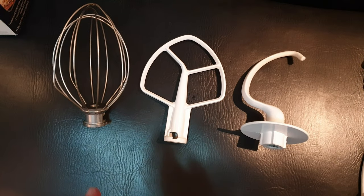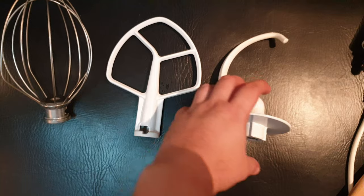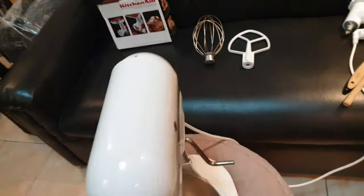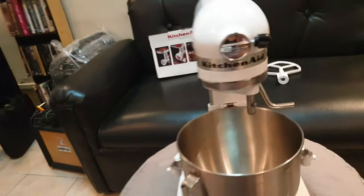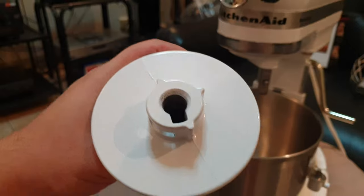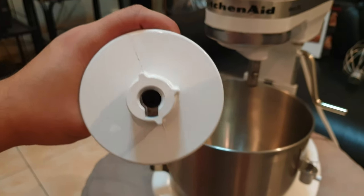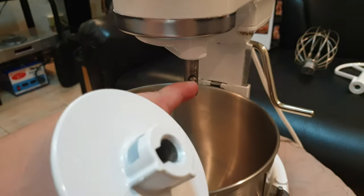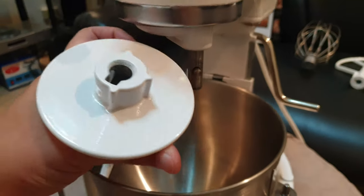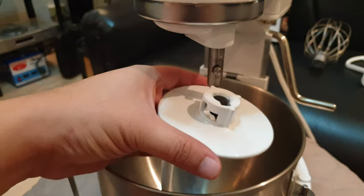And now we will be trying to attach one of them, let's say your dough hook, to our KitchenAid. So how do you do that? If you notice, there's a hole right here that looks like a keyhole. You insert the shaft inside that keyhole.